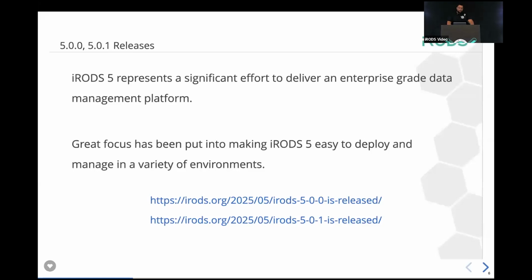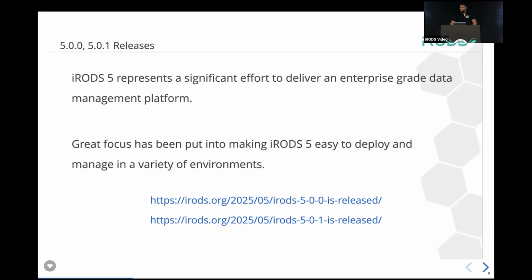All right, so now we are off to iRODS 5 news. The motivation behind iRODS 5 was mostly in support of us wanting to be more normal and boring. It represents a significant effort around us wanting to build an enterprise-grade data management platform.